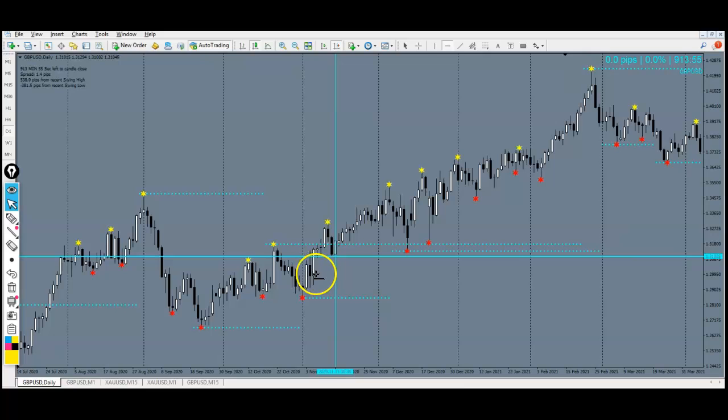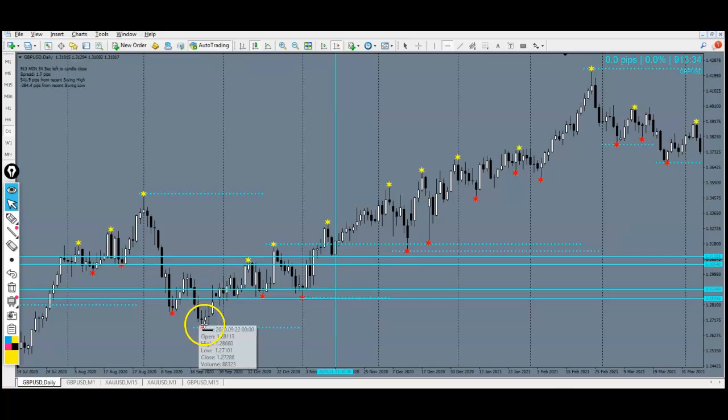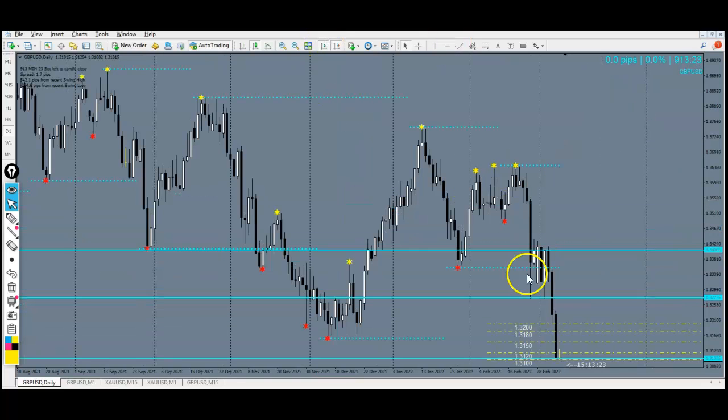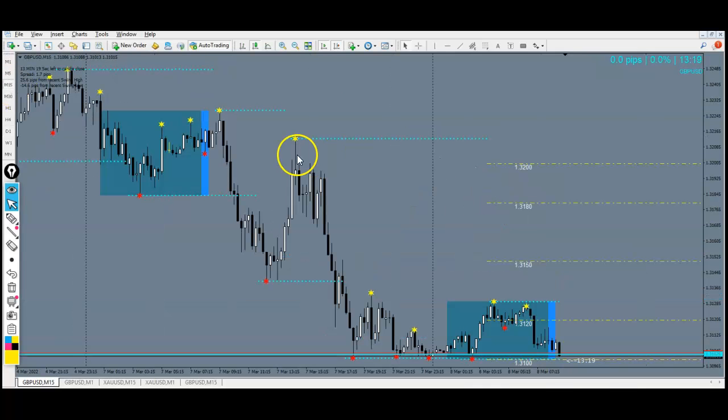It could go all the way down to these lows here. That's a possibility. On the lower time frame, it's possible it could find some support around these levels here, and it could go all the way down. Let's just mark some of those points now, since we are far away from it at the moment. So these are possible locations, and to the upside, of course, we can mark these ones from the time frame itself. So let's go back to our 15 minutes time frame.